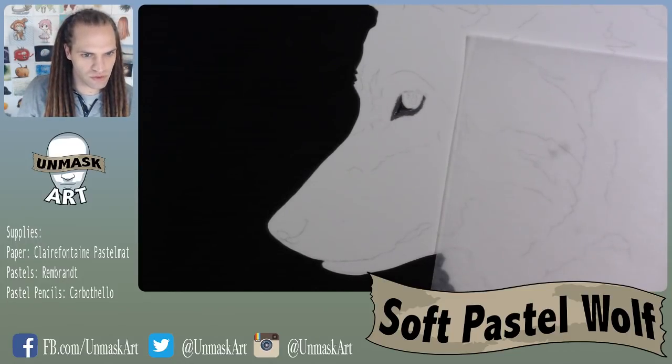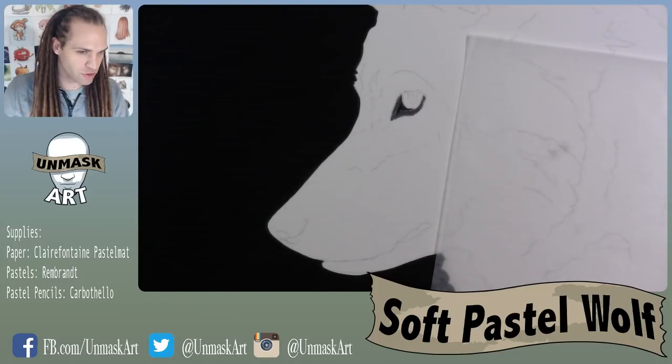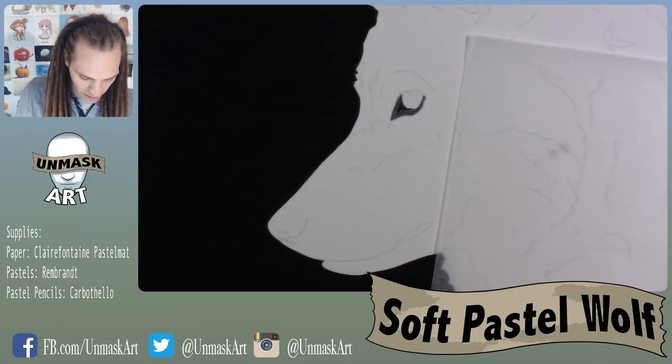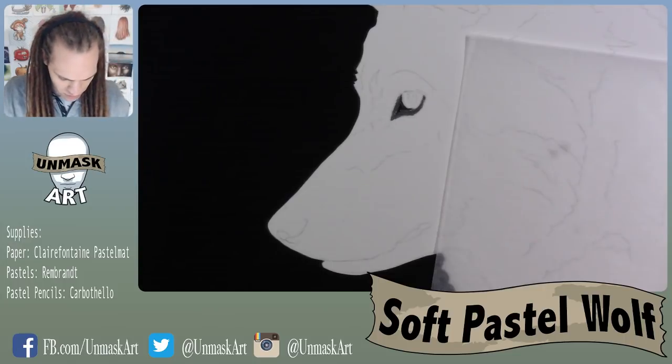Question: do you sometimes use an underpainting, and what kind of paint should you use and why? I never use an underpainting. I can't guarantee it works, but you might be able to use watercolors. I'm not 100% certain. I have no reason to try that.